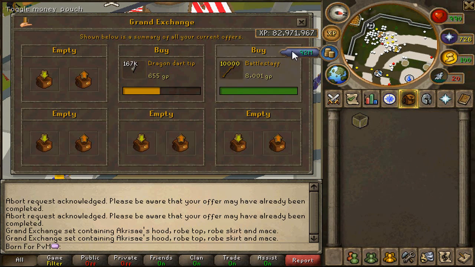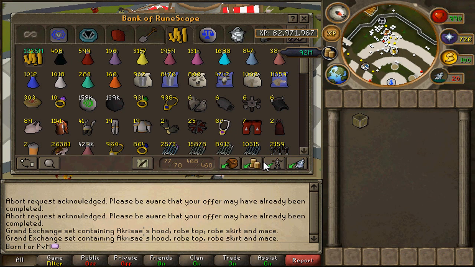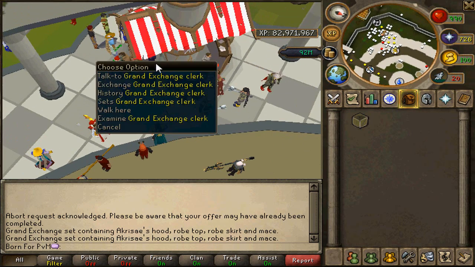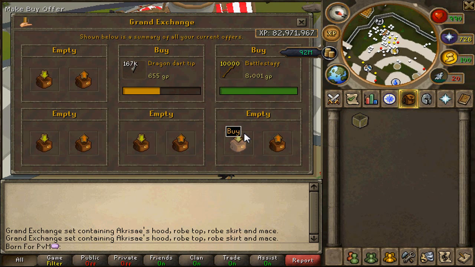And on top of that, they also added in a very pointless button, which basically means you'll most likely misclick it and bank the stuff in your money pouch, and then when you think you have money, you won't, and then you'll go to buy something and you'll have to bank again. I think it's gonna be frustrating, but who knows, maybe it'll be the most useful button.